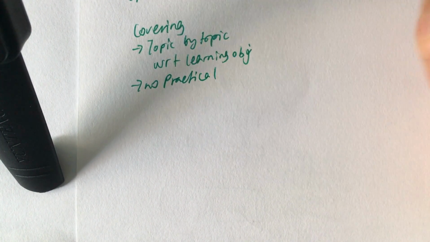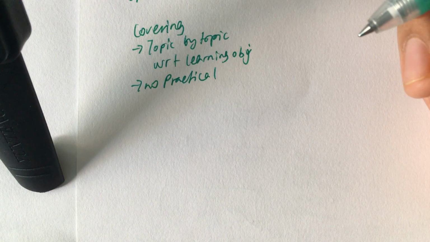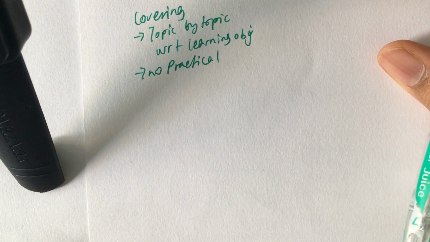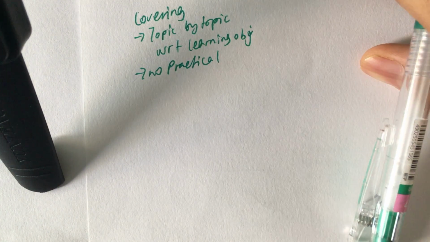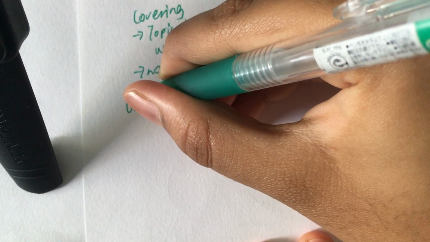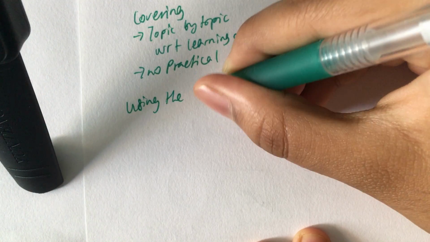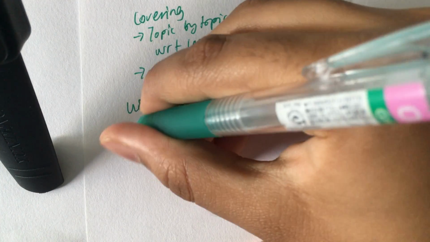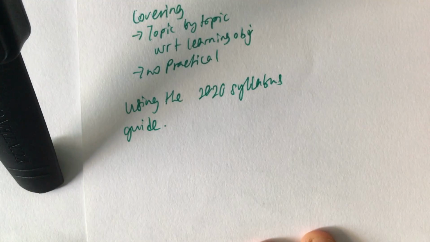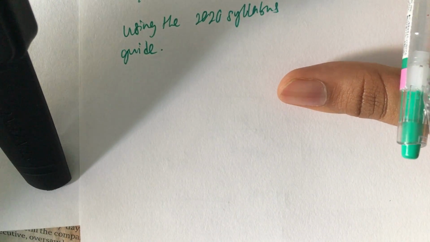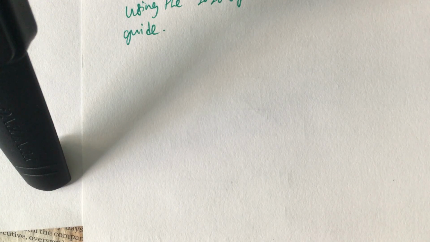So yeah, that's pretty much what this series will be about. I don't want to keep the video too long, but I think the other thing I can talk about is how you should use your syllabus guide. For some reason there's already a 2020 guide. I do not know why, but okay. I think they just take the previous 2019 one and change it to 2020. Seems pretty easy for them. So as you can see, the guide has all these sections like introduction, aims, all this stuff. No one is going to be bothered enough to read that, so don't have to worry about that.